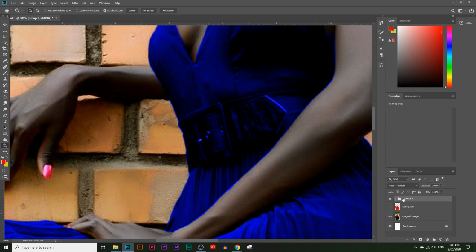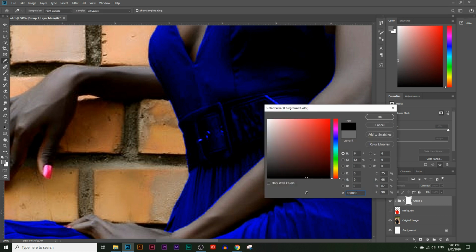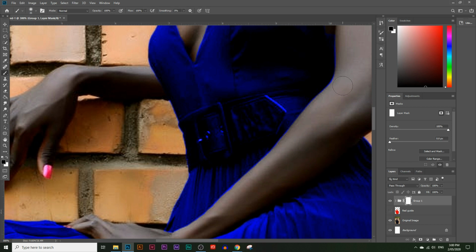And what I can do now is click on the masking tool right here, and I can get rid of parts of these colors. So I can just choose a black color. There's these little edges that we need to kind of sort out, so it just doesn't look accurate around there. So I can just kind of erase that out by using the masking tool.